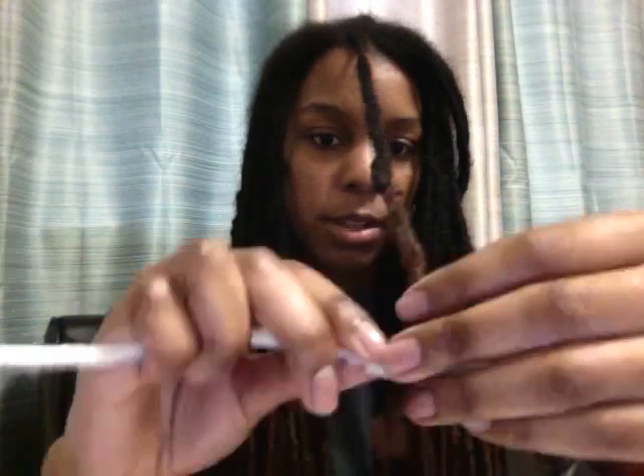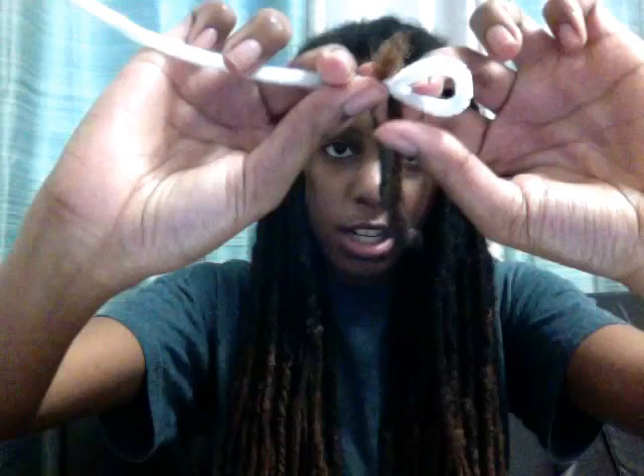Now that I have the root twisted and the lock twisted, I just take my lock and the pipe cleaner. Take the end of your lock, put it on the pipe cleaner, and twist the lock. Take the end of the lock, put it on the pipe cleaner — there's the end of my lock. I'll take a little bit more so I can wrap more of the lock over the end here. I've already wrapped it up the pipe cleaner, and then the remainder of the lock is here, and I'll just take that and curl it over the end so the end will not come out.